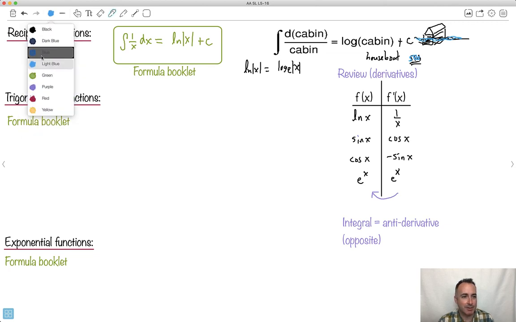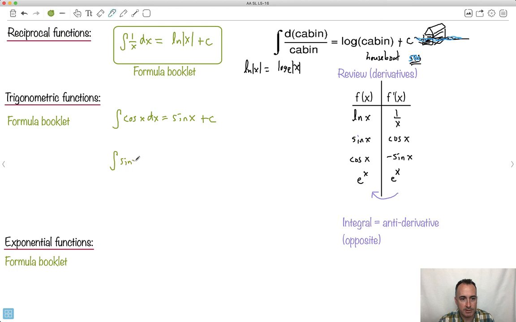So trig functions. Hopefully these will be really easy. And they are, look. Integral of cos is sine. I'll write it out. Integral of cosine x dx is just going to be sine x, but don't forget plus C. So that's a pretty easy one. And the integral of sine x dx, now you've got to watch out here because sine, because we had a minus here, this will just become minus cos x plus C. So those are the two trigonometric ones. So in case we need some things with trig, we get those ones. And thankfully, they gave you that on your formula booklet.